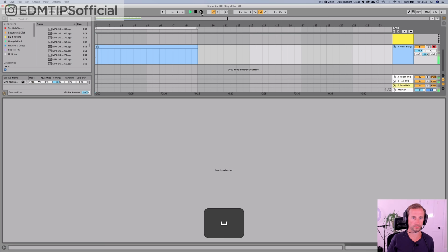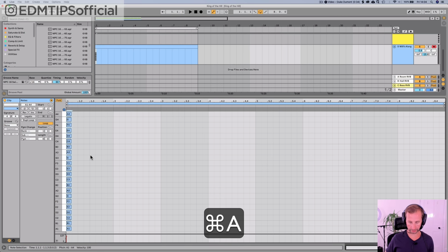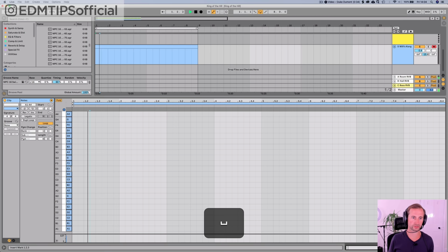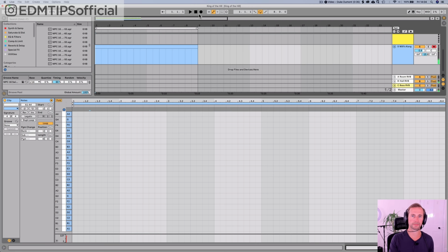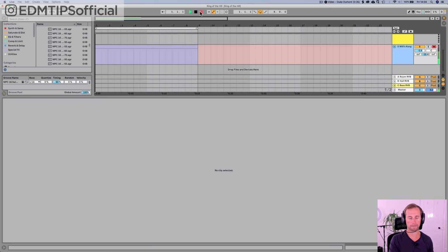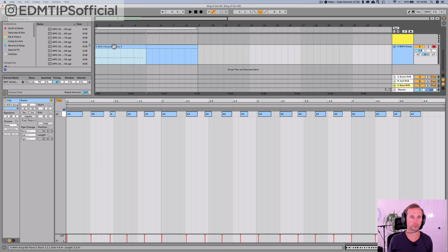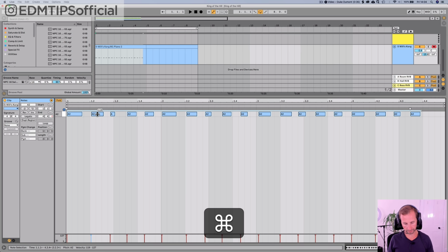Whoops. Forgot to mention, if you grab them all by pressing Command and A and press left cursor, then it gets them out of the clip so you don't hear them playing, but they do stay there. So I'm gonna tap in a rhythm on this, on one note, on A. So it's a very simple rhythm. And I'm gonna select it all, press Command Shift U, and quantize them.